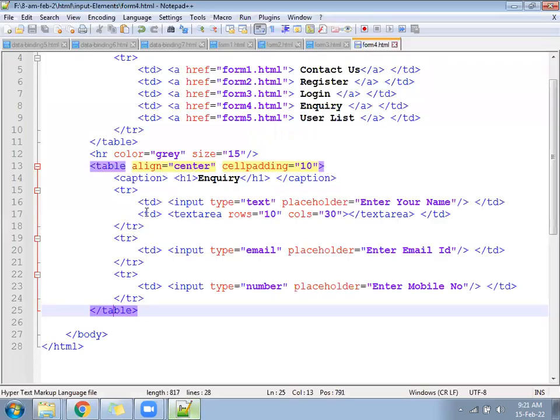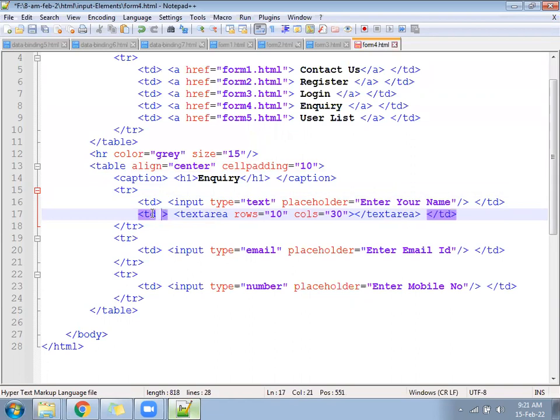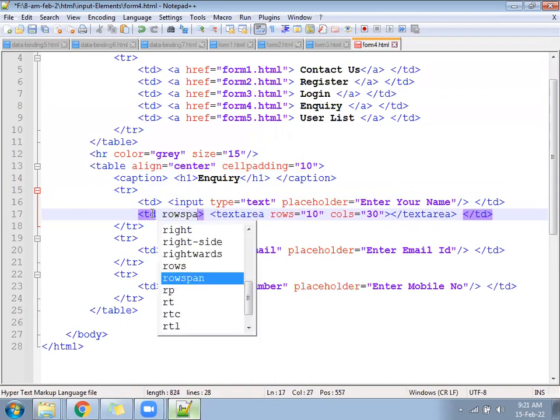Now, in the first row, the second TD you have. For that second TD, you will write rowspan equal to 3.